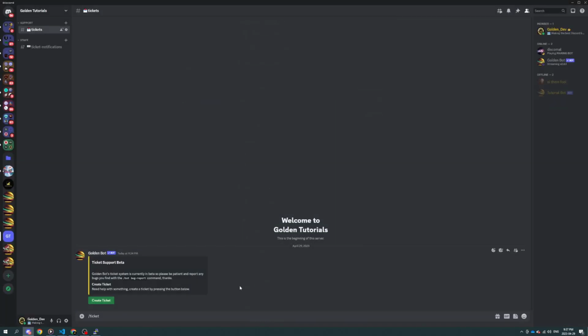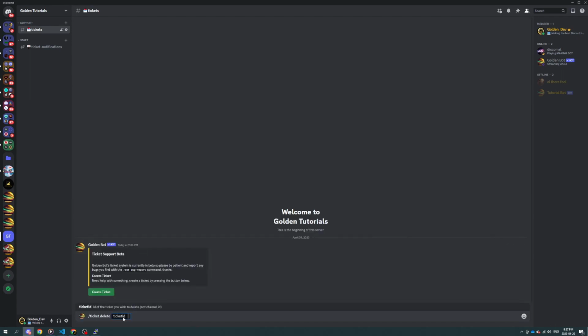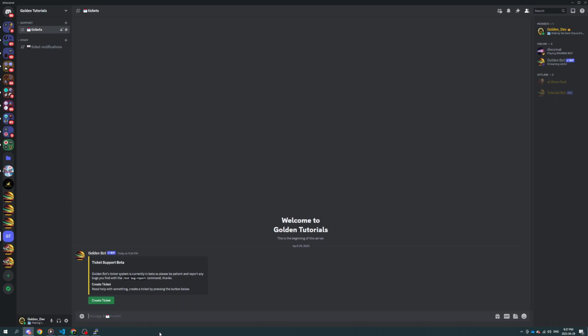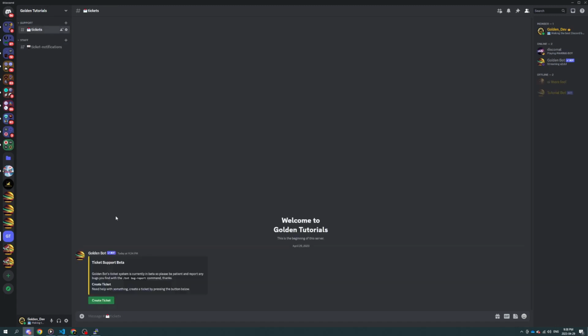But there is a feature where you are able to do this from another one. You can delete it, you can specify the ID, as long as you know what the ID of the ticket is, and then you can confirm delete. That sort of thing works as well. But you can also set it to specifically the tickets channel if you'd like, which does include the threads, as I said. Now let's go ahead and create an example ticket.